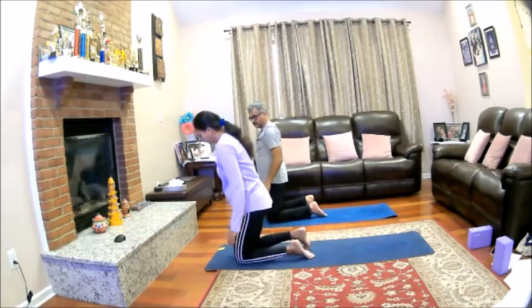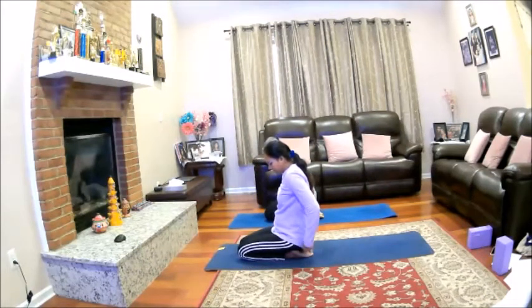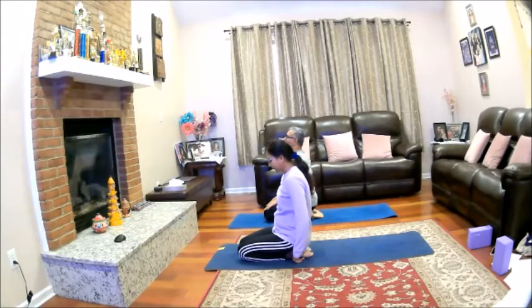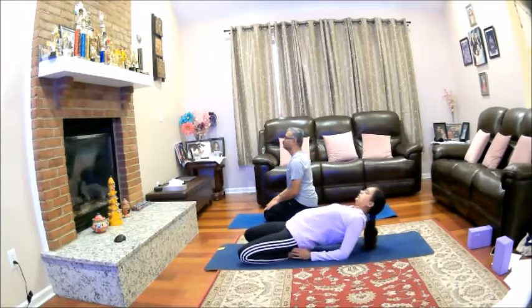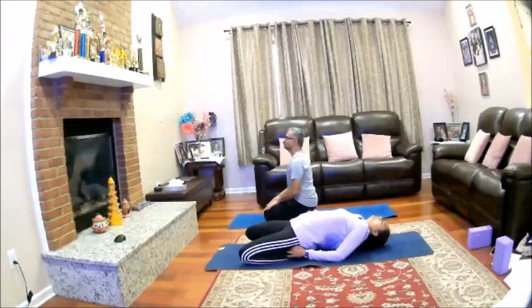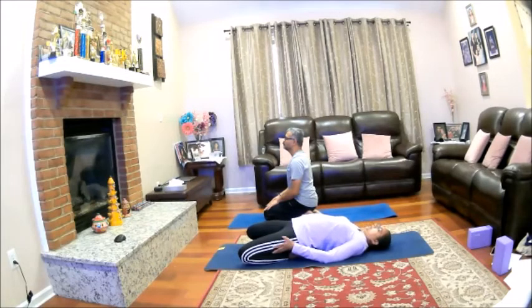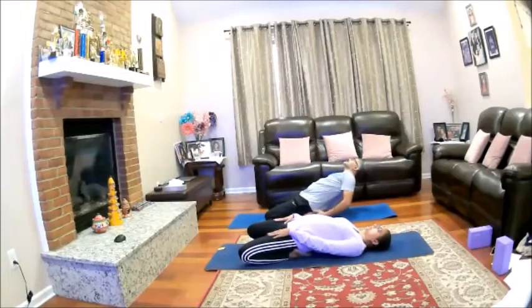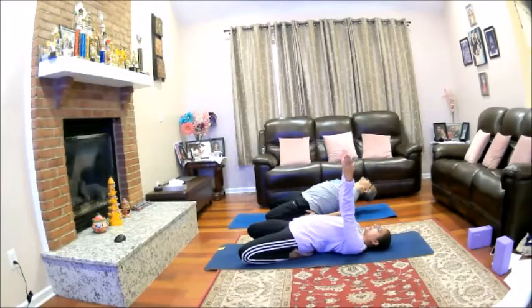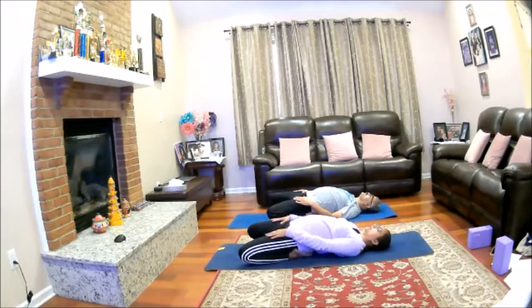Now we will do Supta Vajrasana. Those who can do Virasana can do Supta Virasana. Those who want to do Vajrasana can do it in Vajrasana. Now with the elbow support, slowly lower your body gently and put your shoulder blade onto the yoga mat. You can lift both hands up just to make sure that your shoulder blade is in contact with the yoga mat, and then put both hands on the thigh.